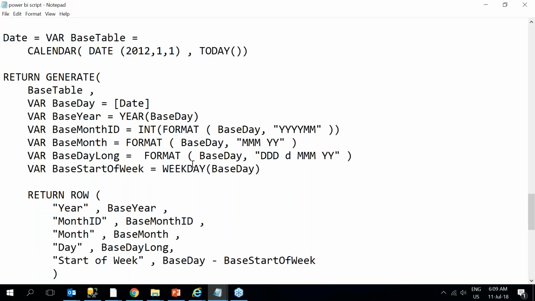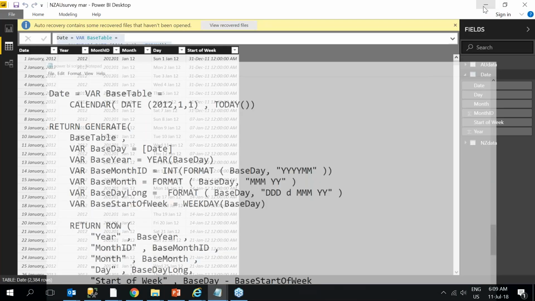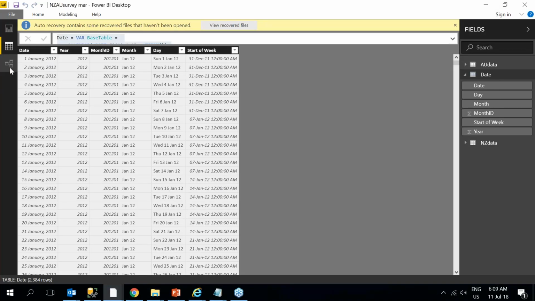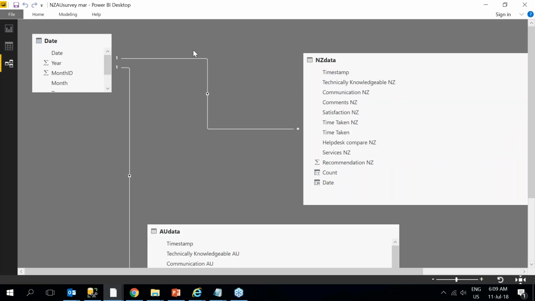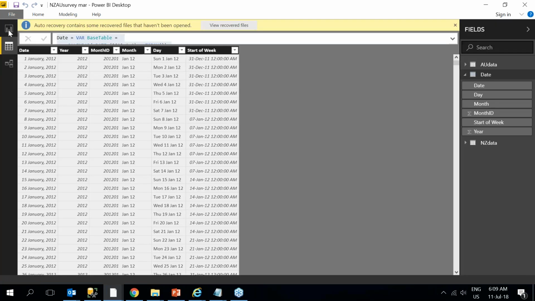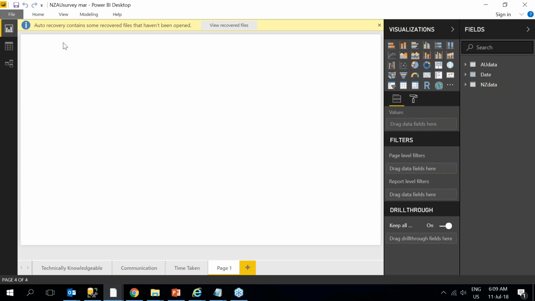I just copied this code, created a date table, and then created a relationship with the dates.